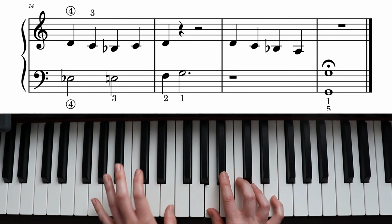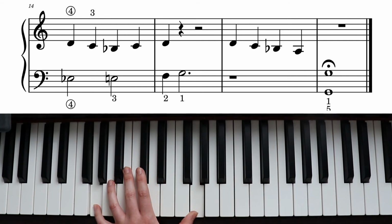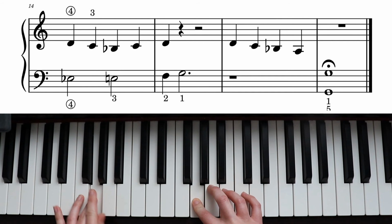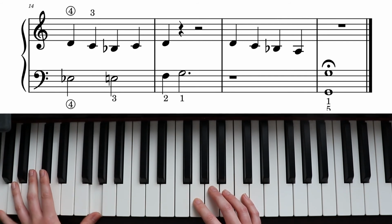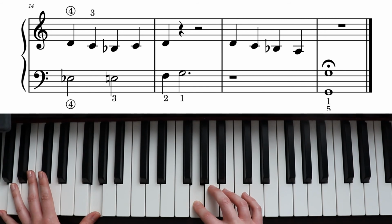And then the very last measure, you're going to play G with your thumb with your left hand and G on the bottom. So it's an octave. If you want to come down and play it with left hand and right hand, you can do that. Or you could even play it an octave lower too, just as long as you're playing G's to finish it up.